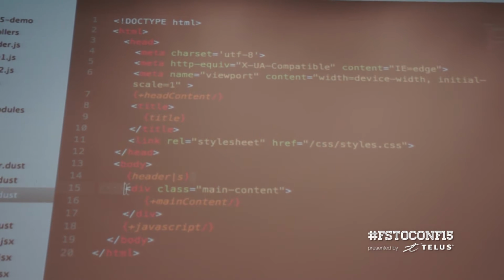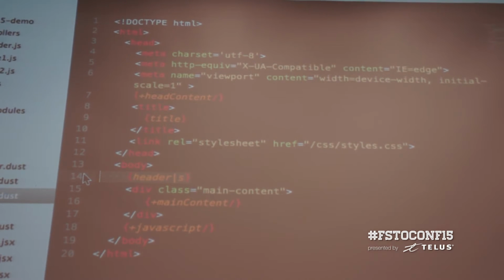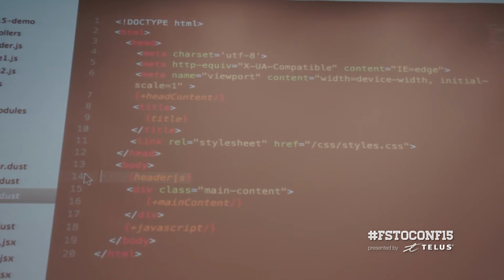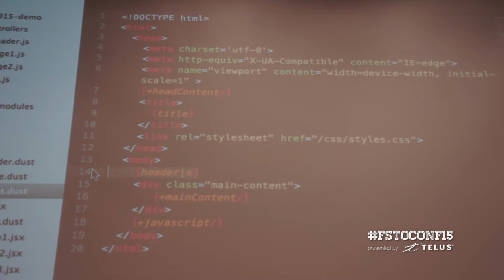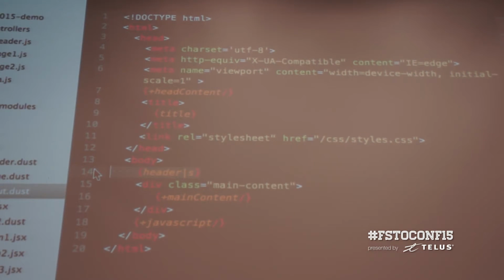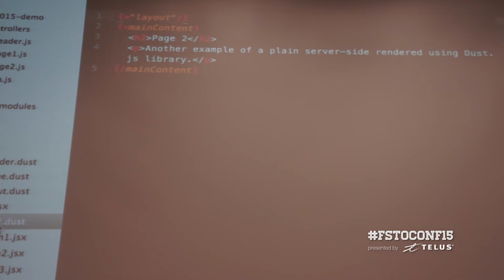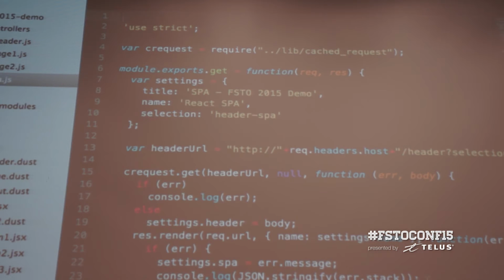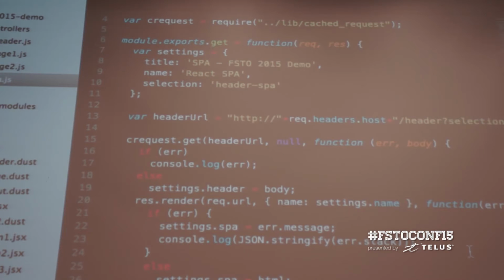And you'll notice how here in body, the first thing I do is inline the header and say, take the header you got from elsewhere and just flush it here. Just inline that HTML and then proceed and do the rest. So page 2 is doing exactly the same thing. How did the single page app change? This is where the complex part comes. What I've done here, the beginning is the same. Let's fetch the header. Fine, we have that.